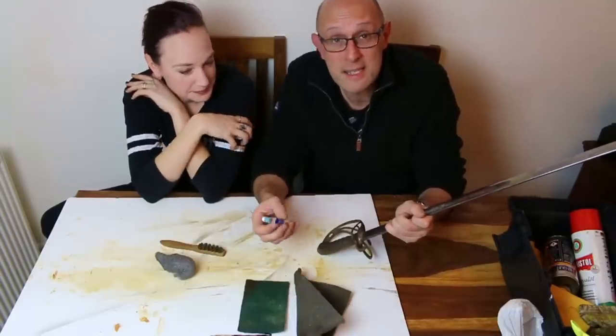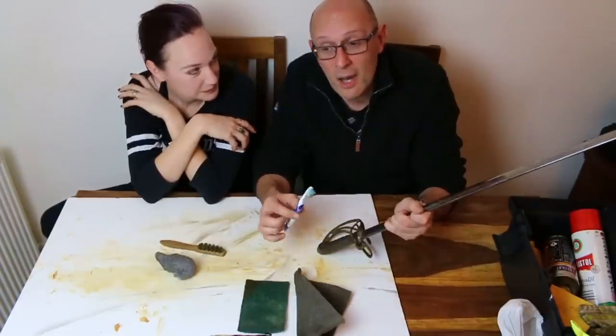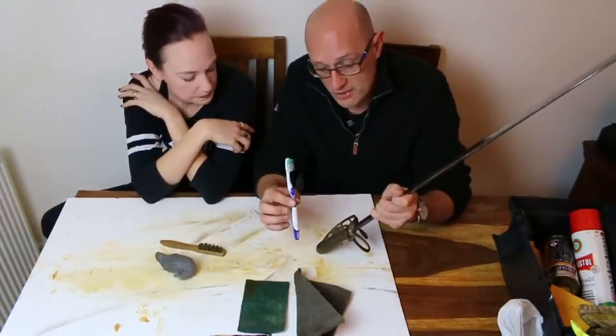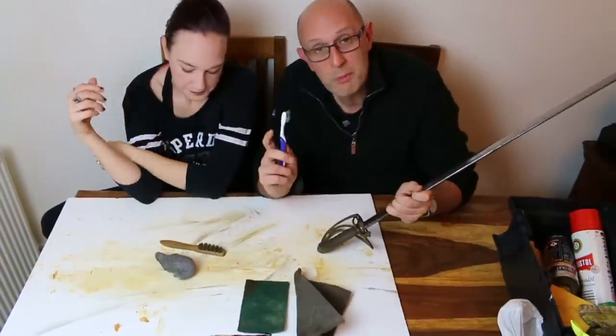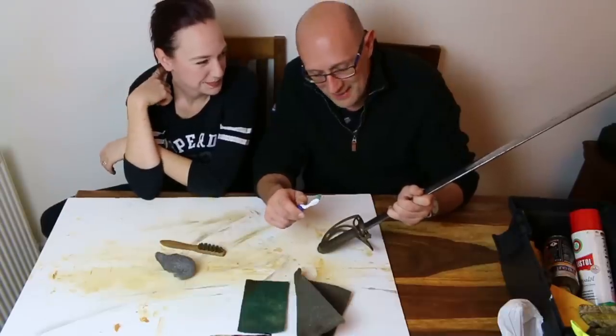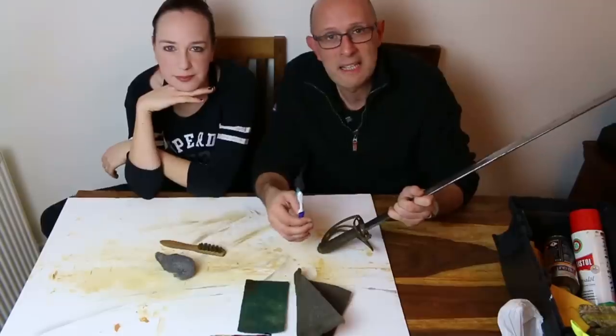Toothpaste is in itself a very effective, mild cleaning agent. And you can clean all sorts of things with toothpaste. So that will work. Now, I'm not recommending you slap toothpaste on your shagreen, so to speak, but it will clean it, but just make sure you clean any toothpaste off afterwards.